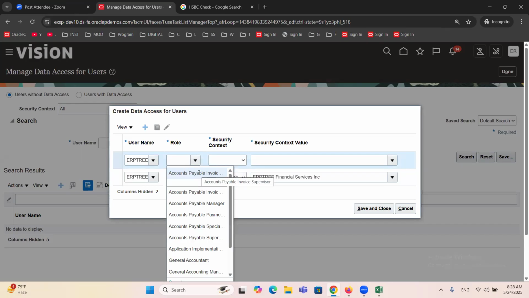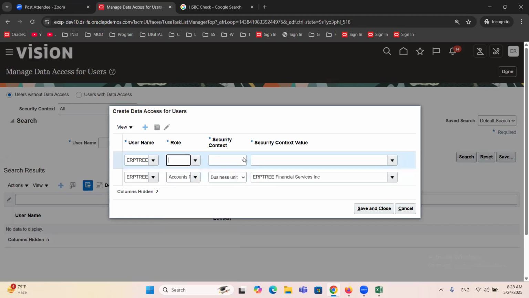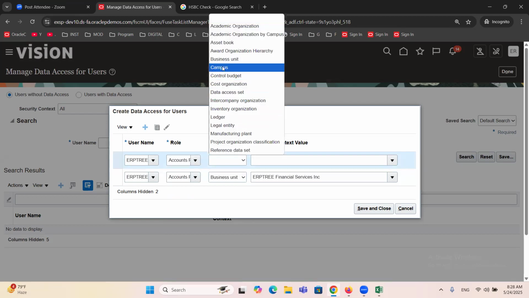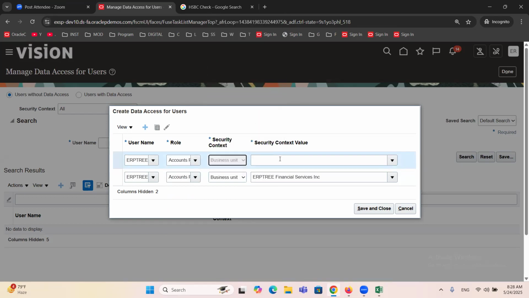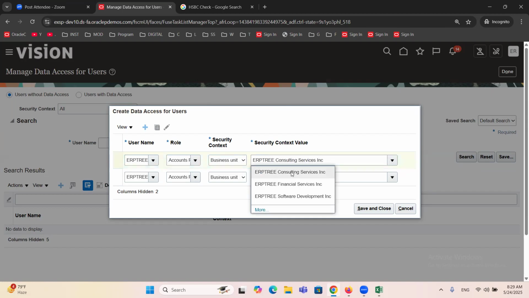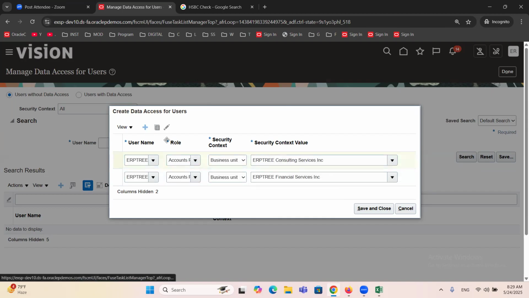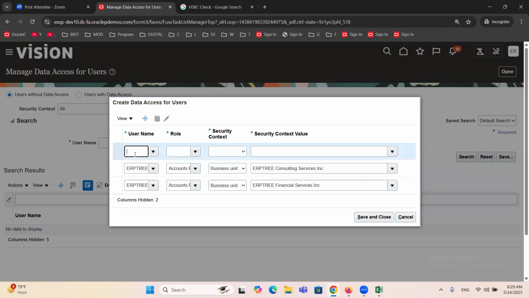I'm selecting accounts payables invoice supervisor role. Security context is business unit. And I want to assign the second BU, means to the same user, same role, I am assigning multiple BUs. Consulting services. To same user, to same role, I will assign one more BU.